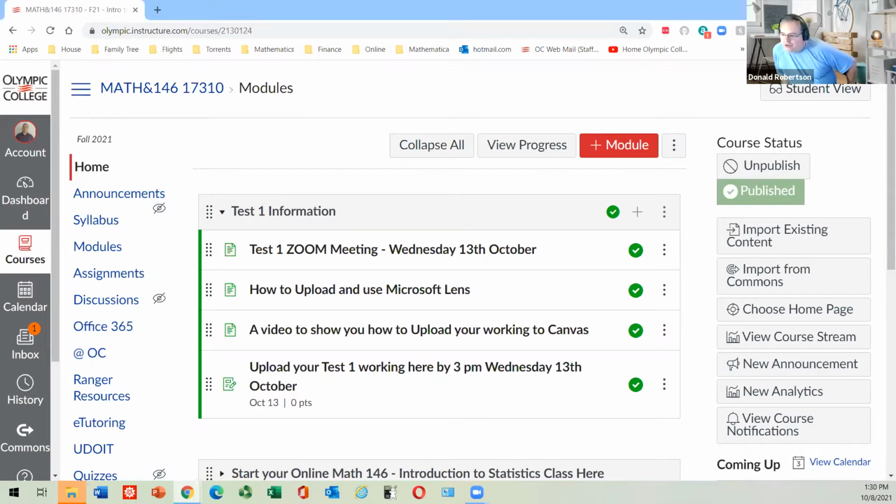The test, when you do it, will be on WebAssign, just like your homework. It's not there right now because it won't be there until it's time. But when it is there, it will just say test 1. Also, when you turn up on Wednesday, everything else that you've done in WebAssign will have disappeared for a day. So the only thing you'll see in WebAssign is the test, right? So you won't be able to say, I don't know where it is. It's the only thing there.